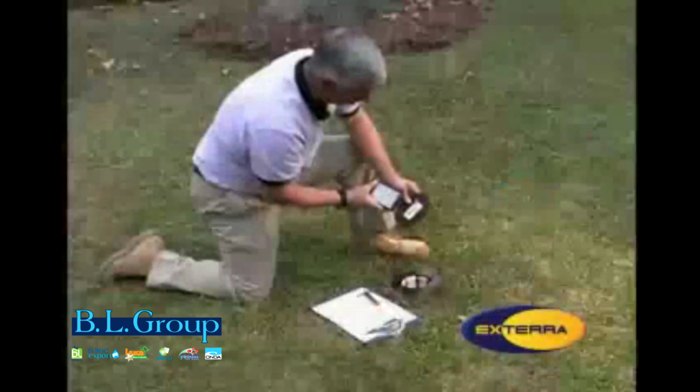This is because in many cases, termite bait feeding can be established sooner in an above-ground station than in an in-ground station. The only real difference between in-ground and above-ground use of Exterra is that with the above-ground station, no interceptors are used. Instead, bait is used to both intercept and eliminate the colony. As soon as the colony is eliminated, the station is removed.